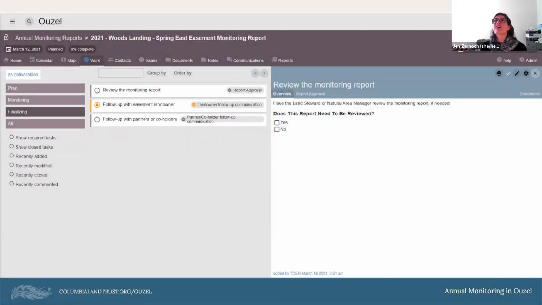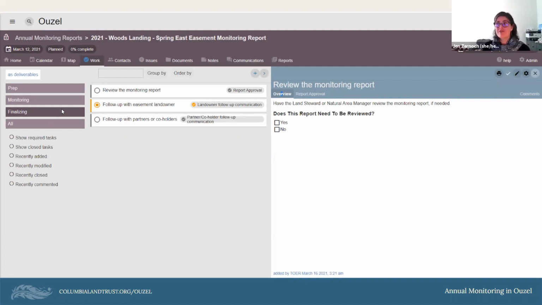Which, frankly, our follow-up tasks used to be things like follow up with the landowner, which is now part of our checklist. So we've taken some of those things that are just part of the monitoring. These tasks are in this project and we know how to do them here. And so follow-up would be something different, if there are additional tasks to do other than, like, sending the easement landowner follow-up letter, if that makes sense.